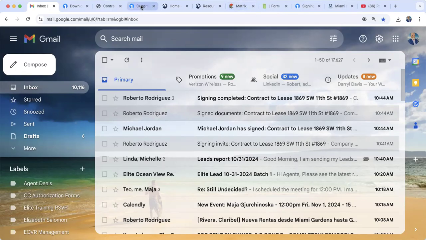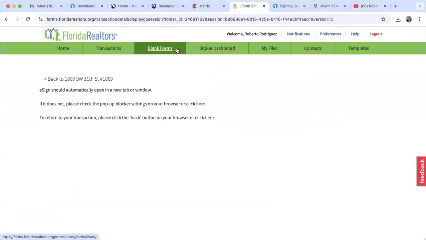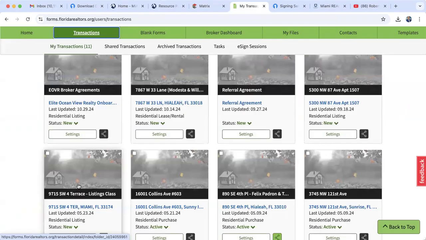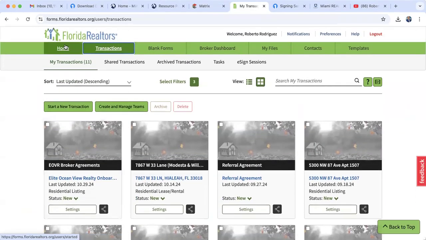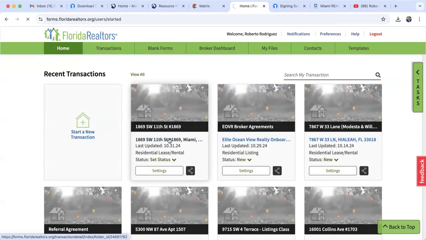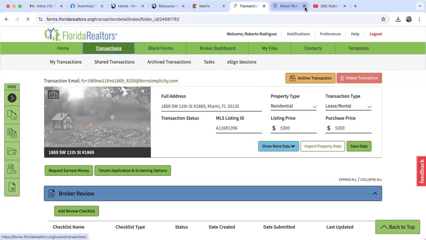Okay. Now, guys, I didn't show you the compensation agreement, what to do with it, because it's very simple. The compensation agreement is only to be signed by you, right? You're signing it, and the landlord is signing it. So watch, I'm going to go back to transactions. All right. So I'm going to go back home. And then there it is. Watch how I'm going to sign the compensation agreement. All right. We're going to go ahead and get that signed.